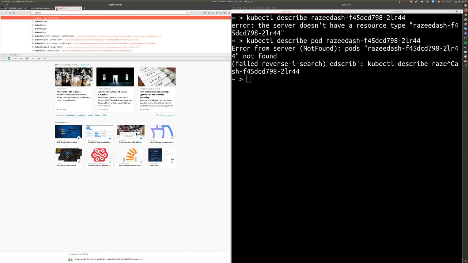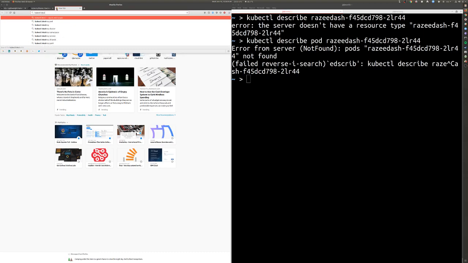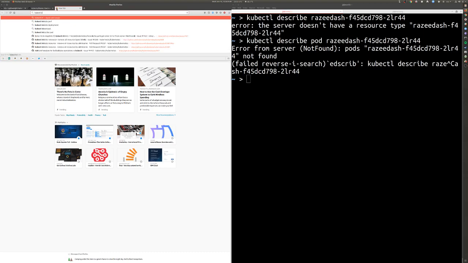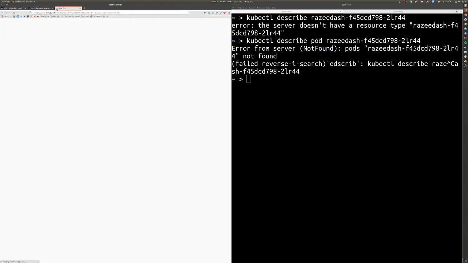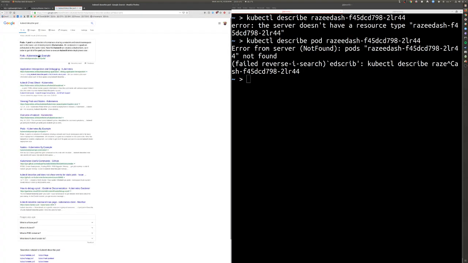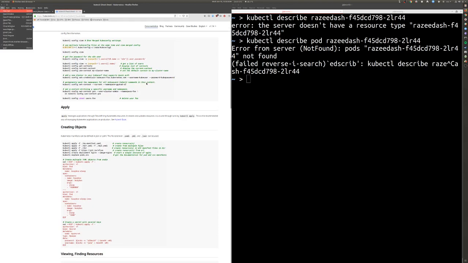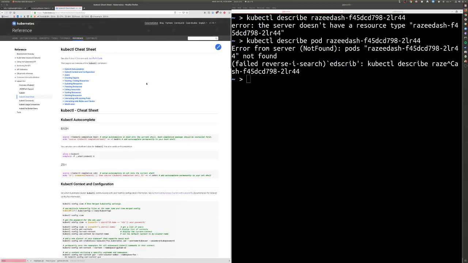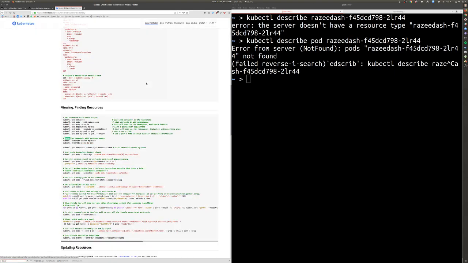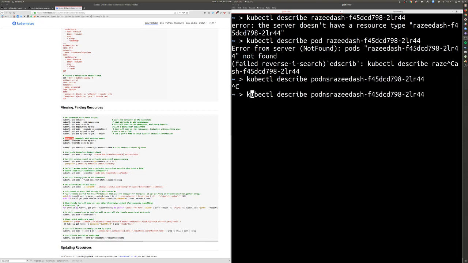Kubectl describe pod, yeah. Why am I doing that wrong? Describe pods. There's a pods. Oh, is it really? Ugh. I cannot type.